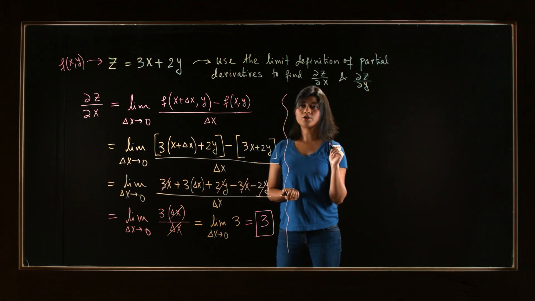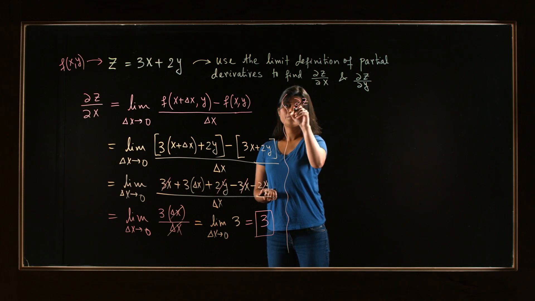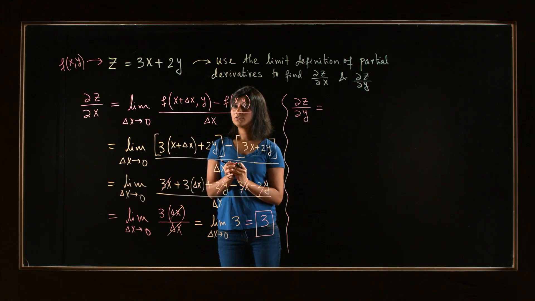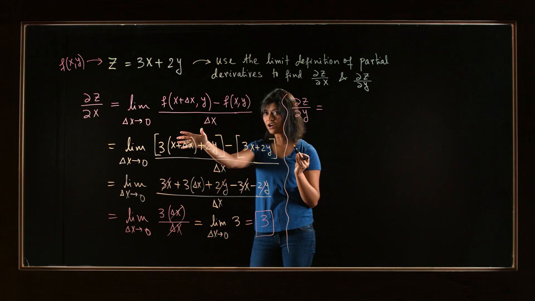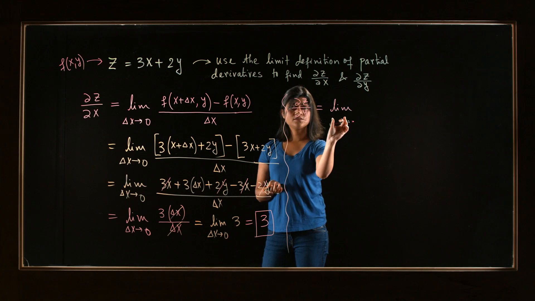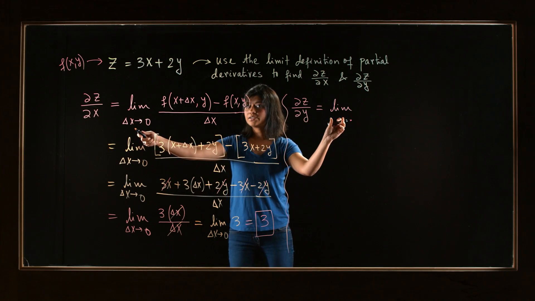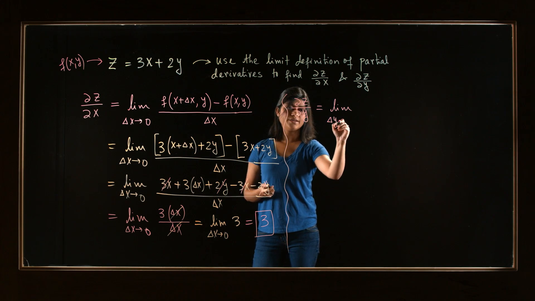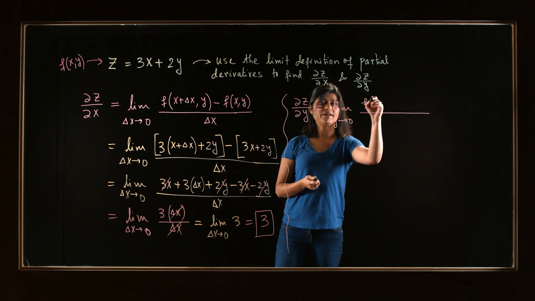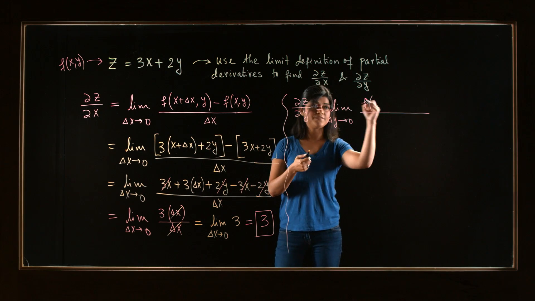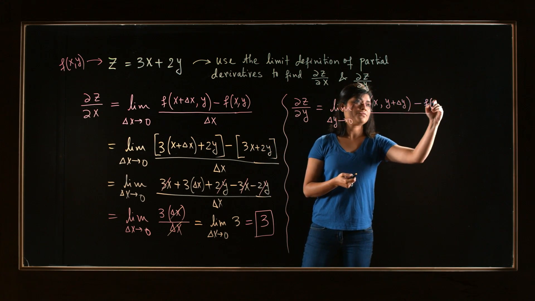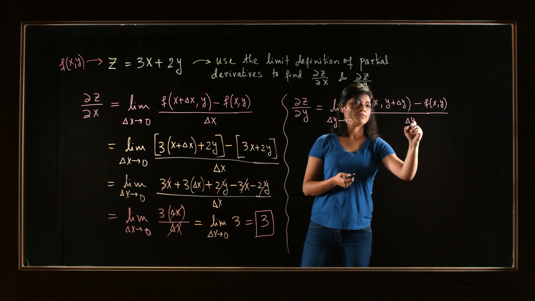Now let's compute the first partial derivative with respect to y. What is the definition? How will this definition change now? Now we have the derivative with respect to y, so x is constant — we don't change x, but instead we just change y. The definition is the limit as delta y approaches 0, not delta x. Everything switches now, the x and y. In the expression, you have f of x, y plus delta y — x won't change, y is changing to y plus delta y — then minus f of x, y, divided by delta y.